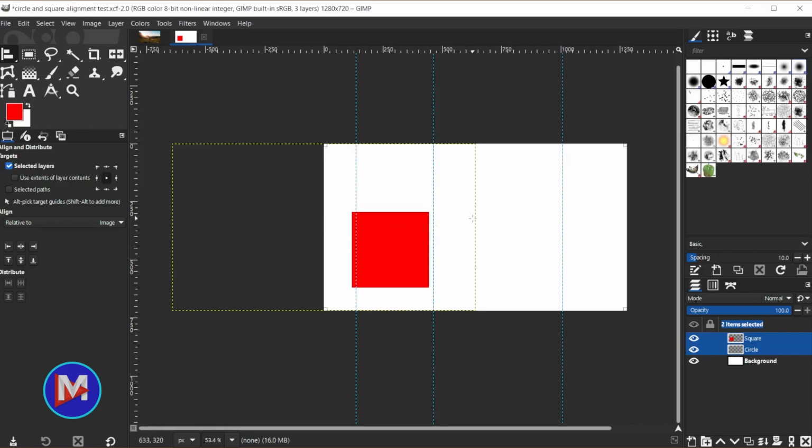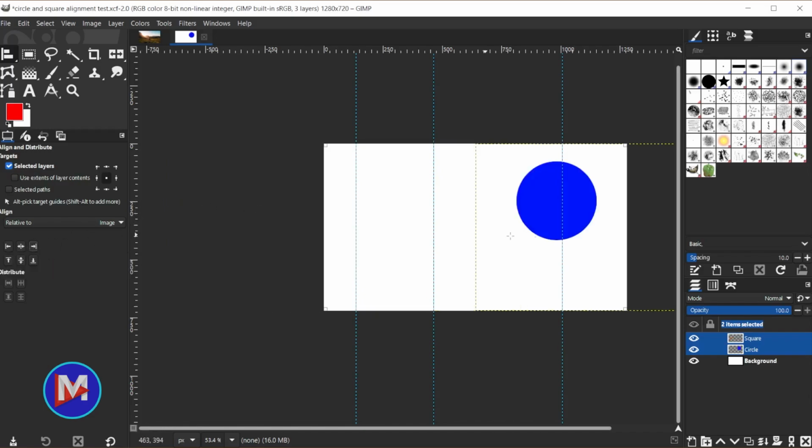So we are left aligning to the image based on the centers of the layers that we have selected over here. That's why when I just left align this, it's centered on this left edge, but it did so using the center points of these layers. If I come over here and right align, it'll just shift the anchor over here to the right side of the image.